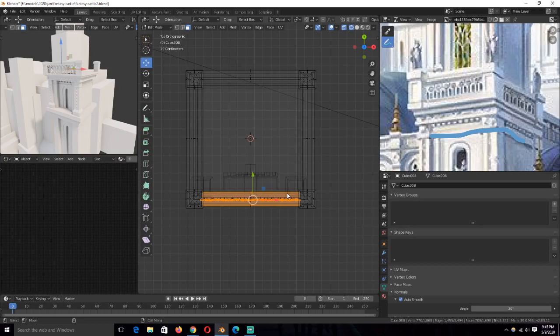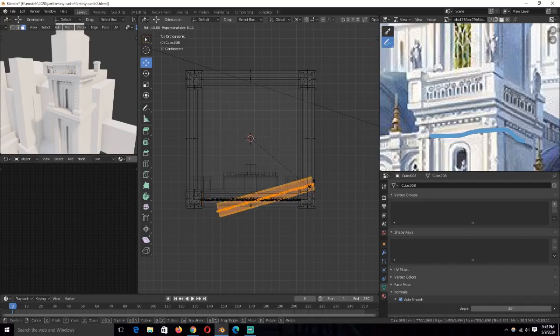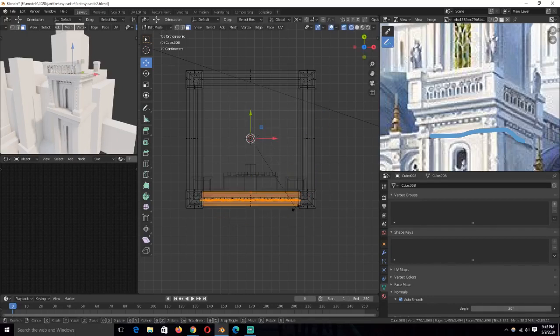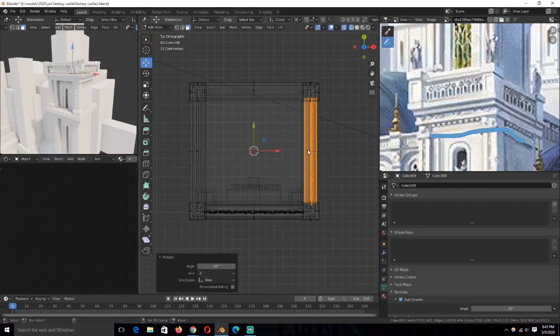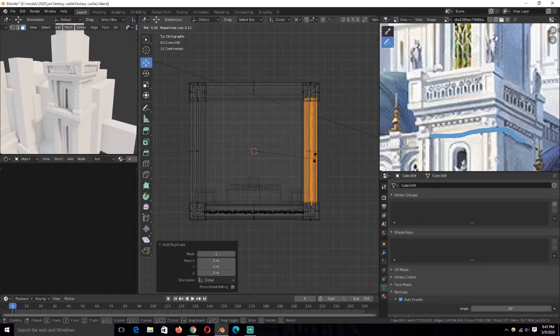How can I model fast and every day, sir? Well, you just have to do it, and for the part of modeling fast, you just need to practice. For the part of doing it every day, I guess that's up to you. You just have to decide.